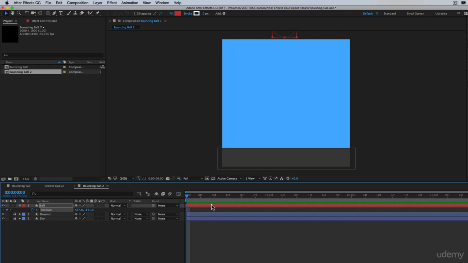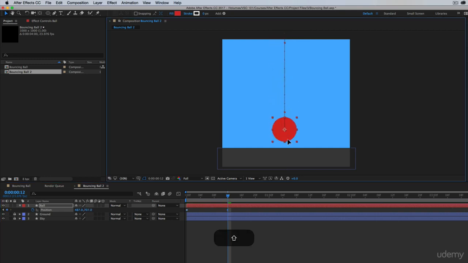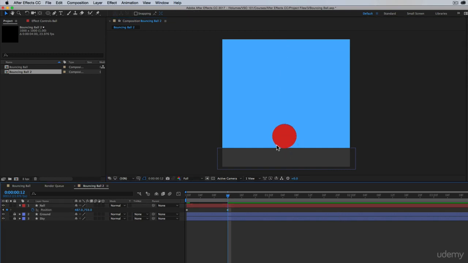Now I want to start out doing this kind of orderly, so what I'll do is go to 12 frames and now drag it down, holding shift again until it reaches and it's just touching the cement. So if it goes a little bit over, it's fine because that kind of looks like it's on top of the cement and not just like hitting it and your view is completely vertical with it. So that looks good.